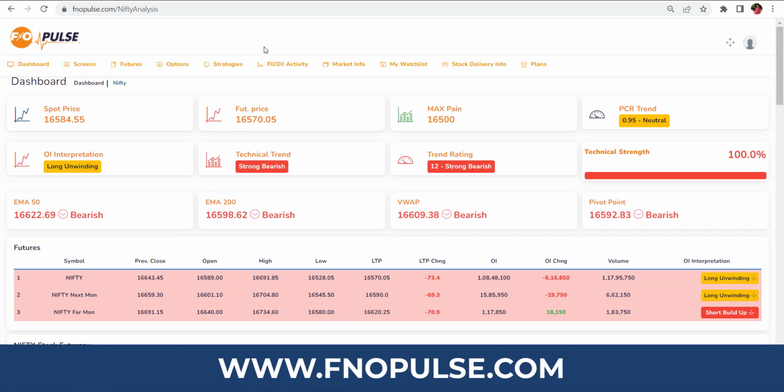Example, let's keep the market price at 16,900, and in Bank Nifty 38,000. The max pain is 16,800. Sorry, market price 16,900. The max pain is 16,800. The market will come back to 16,800 if it's not crossing in the second half. If the market continues at 16,900 in the second half, the max pain remains 16,800. The market will come in the reverse direction.